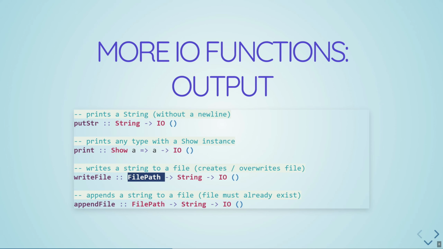So you just specify inside of a string the path to the file that you want to write, what you want to put in the file, and it'll write it out. You have your choice, writeFile, it'll create a new file, and if the file already exists, it'll just overwrite it. And appendFile, it assumes the file must already exist, otherwise it'll throw an error, and it won't overwrite it, it'll just add it to the end of the file.